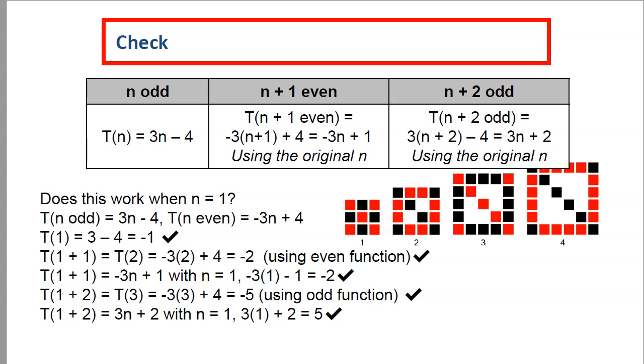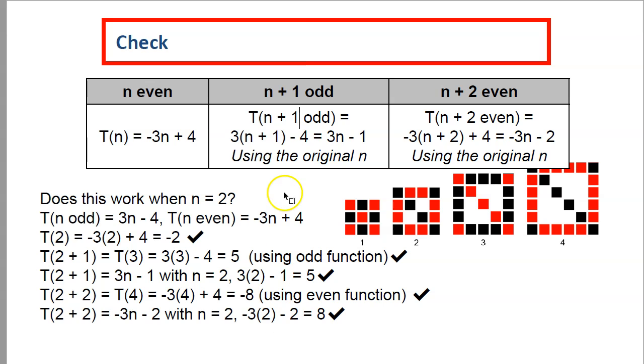And in this case, when n is odd, we'll use 1 as an example. Notice when we put in our fourth line here, t of 1 plus 1 is t of 2, and we put it into -3, 2 plus 4, we're using the even function, and that worked out. But when we put it in with our original n equals 1 in this simplified version that we have from this n plus 1 even here, we also get -2. And in the same way, when we add 2, we'll get the same numbers. We can also check when we look here, just to make sure that we haven't made an egregious error, what happens when we plug in 2.